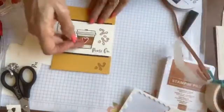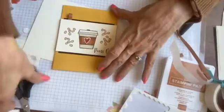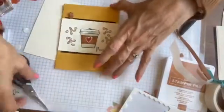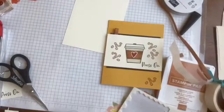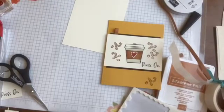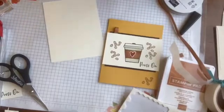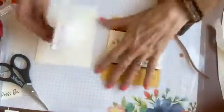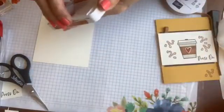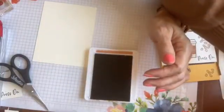And I think this is a great encouragement card. Press on. It's a little pun. And press on with whatever it is that's challenging you right now. Press on with your virtual learning, which you had hoped was going to be in a classroom. You know, we've got our college students, some of them are on campuses, but it's not quite what they were expecting with regard to campus life. And some of our students are doing other types of learning, and it's not really what they had planned for the year.